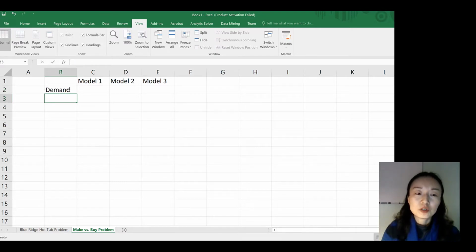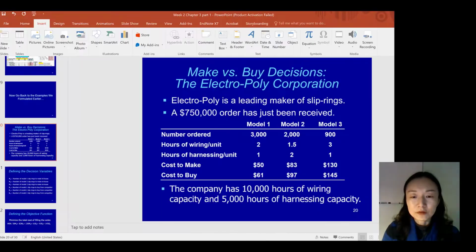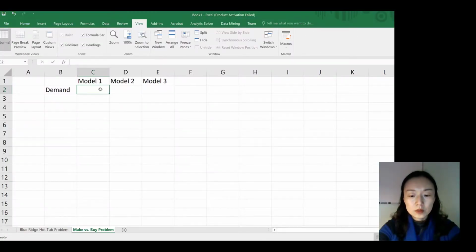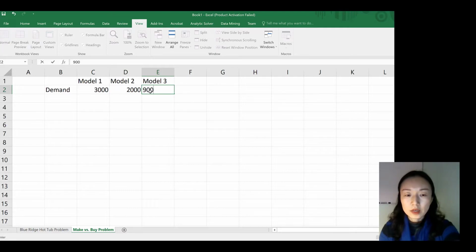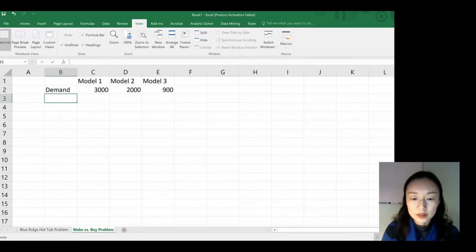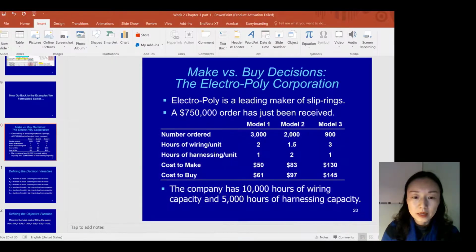So first we're going to just copy everything from this table here. 3,000, 2,900. That's the demand. And the hours of wiring, hours of harnessing.